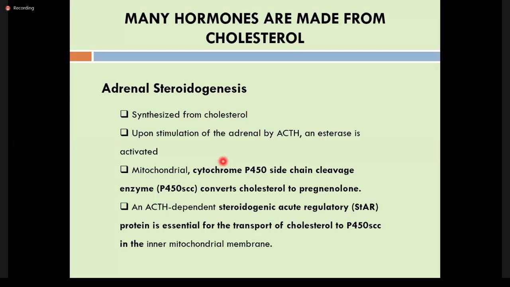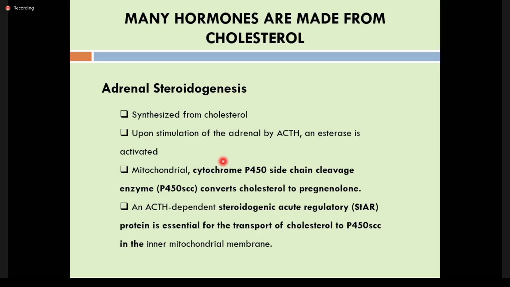Now, in order to start this process of steroidogenesis by the adrenal gland, you have to remember the anatomy of the adrenal gland because the different sites or tissues inside the adrenal gland are responsible for the synthesis of different types of steroid hormones. Generally speaking, ACTH, adrenocorticotropic hormone, is required in order to stimulate the adrenal gland. And I think we discussed this in brief, how the ACTH is going to activate the target cell. So the target cell in this situation is the adrenal gland, and there is a need for esterase activity. Esterase means that you are going to release the fatty acid from the cholesterol molecule in order to generate the naked, if you would, or free cholesterol that is going to be processed to synthesize other precursors. Okay, and we'll see this in the next slide.